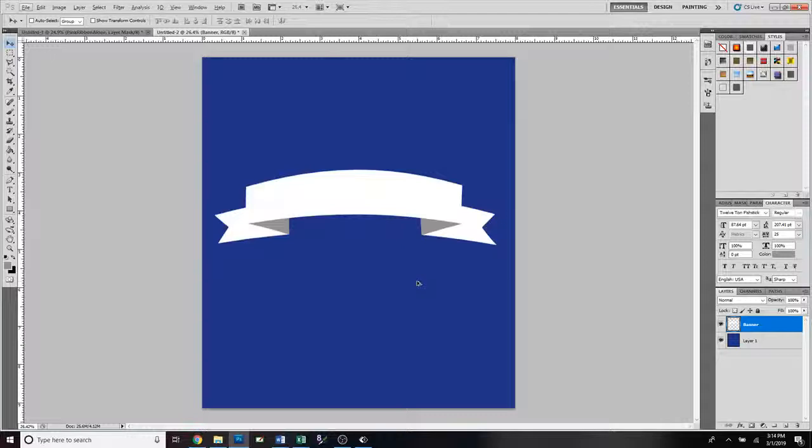Okay, and then I'd go ahead and add a stroke, but I want to add a pink stroke, so I'm going to wait until we add the ribbon so I can get the exact color. And then, so like I said, this is a basic banner, and you can use it for anything.